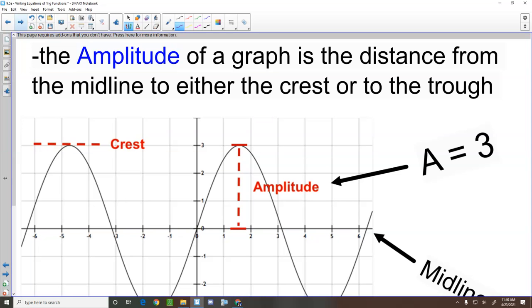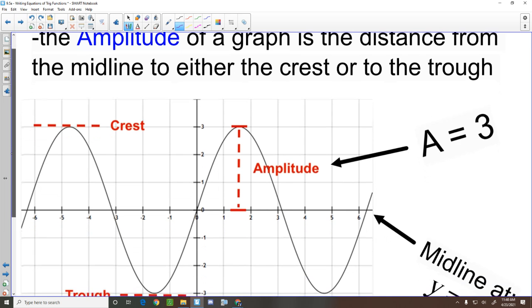All right, next thing we're going to look at is something called the amplitude. Have you ever heard of the amplitude in terms of like music or sound, things like that? Like the amplitude, or an amp, is typically what you call the big speaker you plug like a guitar into to make the music really loud, because it's taking that sound wave and making it bigger, making it louder. So the amplitude is basically how big the wave is in terms of like height, like how far above and below the midline that is.